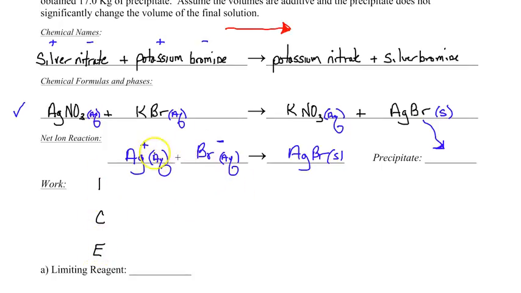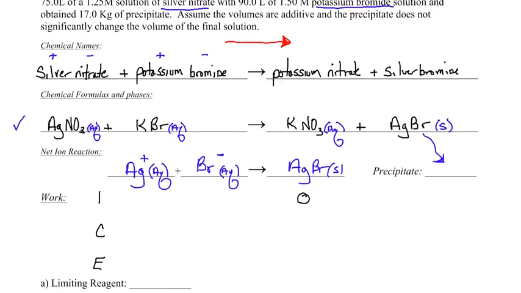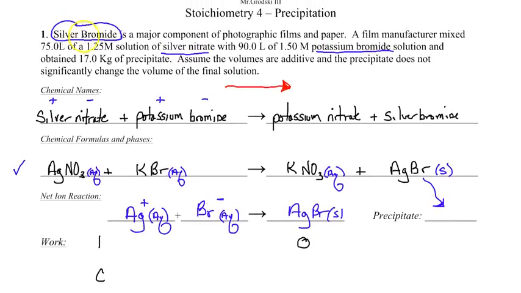Okay, so I'm pouring two solutions together, so I definitely know that I have no precipitate initially. How many moles of silver ions and bromide ions do I have? That's where I'm going to have to do some math. They gave me some information regarding the solution, the moles of the silver nitrate. What did they give me? Well, they gave me the liters and the molarity. And what do we know? We know that molarity is equal to moles over liter. So if I have the liters and I have the molarity, certainly I can solve for the moles.